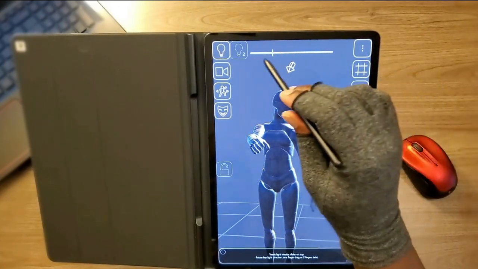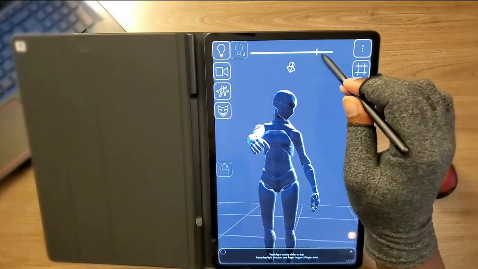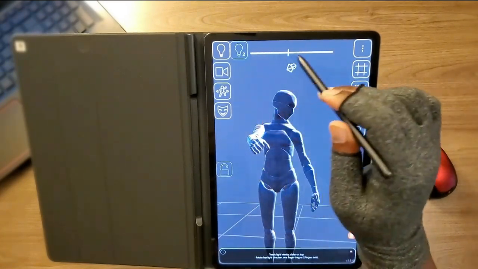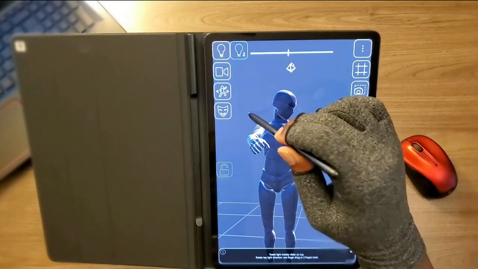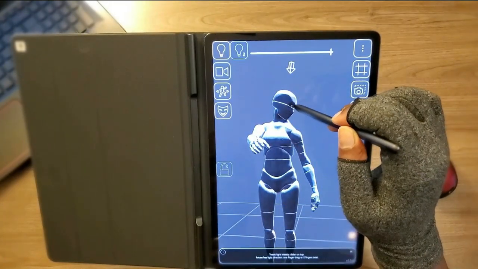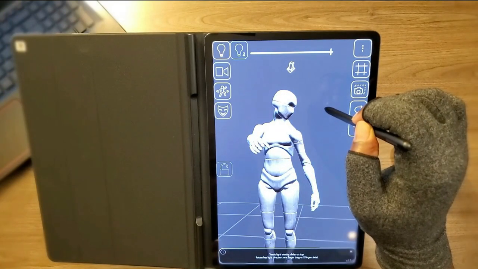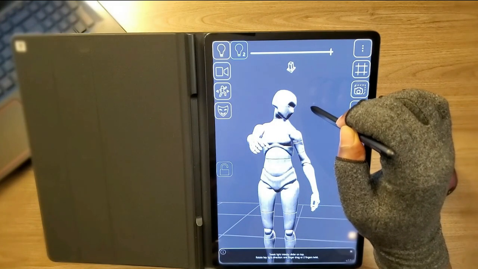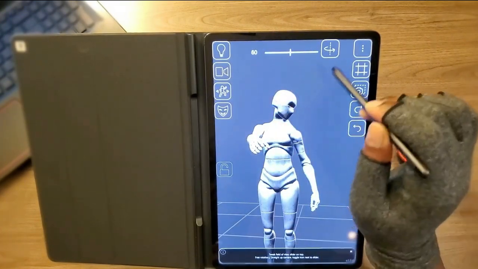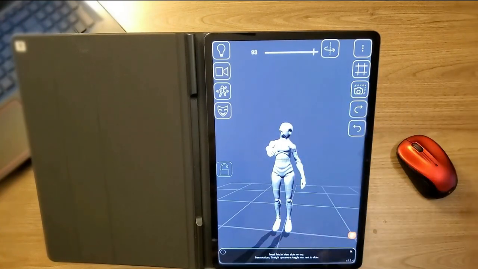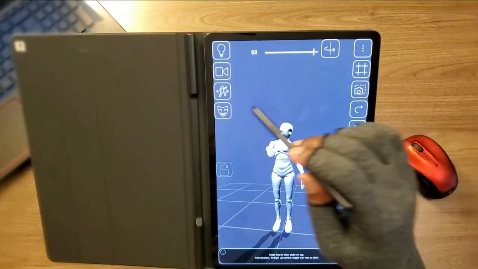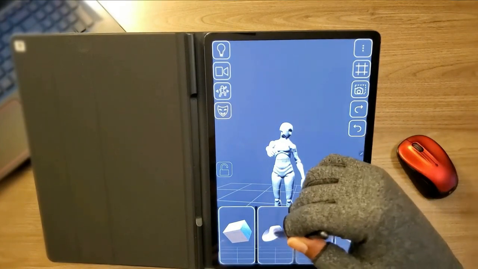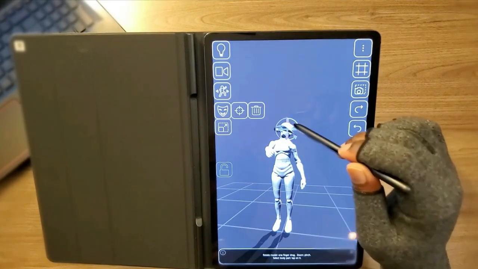And I guess this is the... I don't know. What is two? Oh, so you have two light sources. Hold up, that's a blue light. So I can have a blue light, and you can have it all lighting up like that. Okay, this is cool. And I like that they tell you right here how to actually work the app. A lot of apps don't have that.